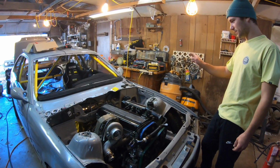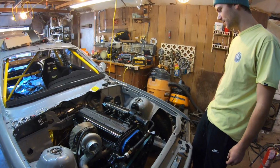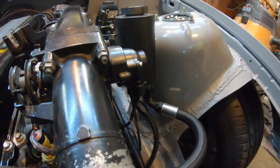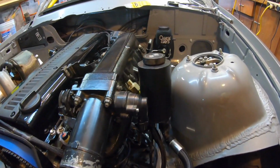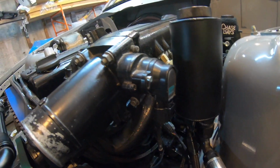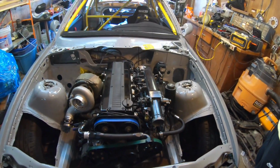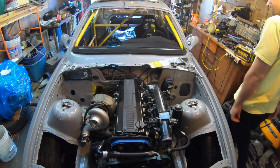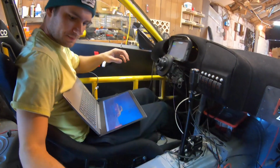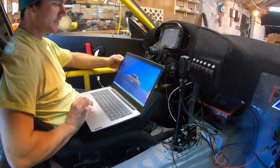So after all this, after I wired it again, I still got the same 5 volt reference all the time with TPS. So we just repinned it, and we just hooked it up to the Infinity in the computer, to the software. It's still reading 5 volts, so ordered a sensor from Toyota. Hopefully that's it, because I just repinned it. I did a pin to pin to the Infinity, and all looks good, so hopefully that's all it is. But yeah, we're gonna try to do some dash designs. So the cool thing about the CD7 is you can hook it up to dash design software.